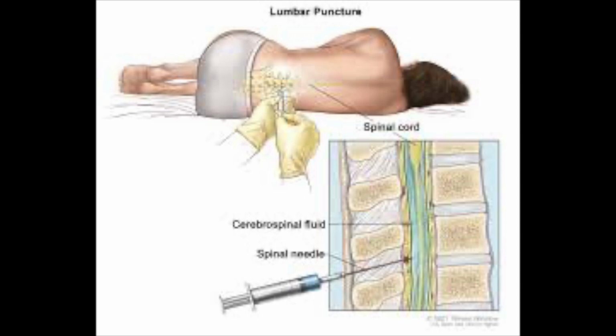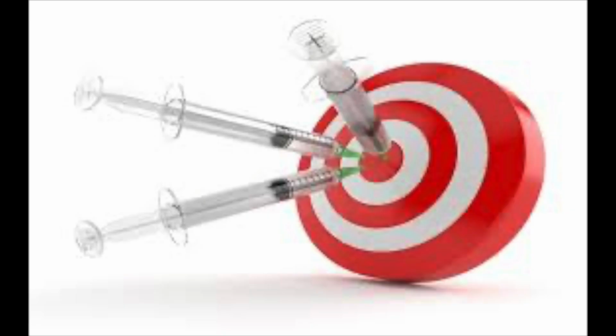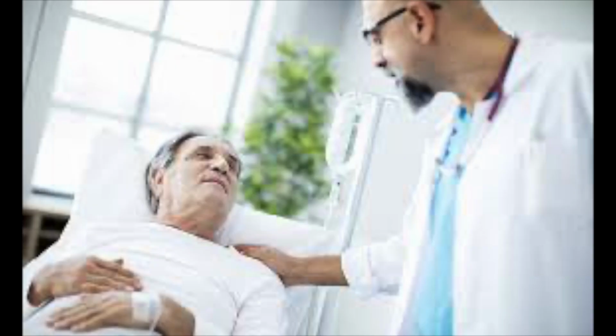Burkitt lymphoma is considered a medical emergency due to its rapid growth, requiring immediate and intensive treatment. The excellent news is that despite its aggressiveness, it's highly curable, particularly in children. Treatment involves immediate intensive multi-agent chemotherapy regimens, often combined with rituximab, a monoclonal antibody which significantly improves outcomes. Due to the rapid tumor lysis, patients also receive intensive supportive care to manage potential complications like tumor lysis syndrome.